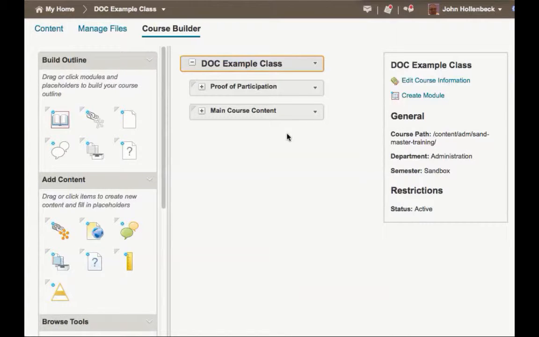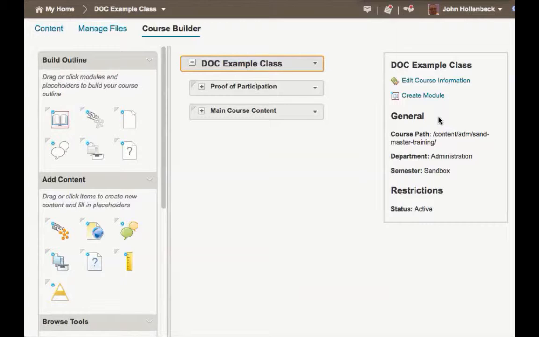Now, Course Builder is, as I say in the documentation, divided into three areas. Over here are our content tools. This is the actual course layout here in the center, and then depending on what asset we're working with, its access is over here on the right. So there are three columns.